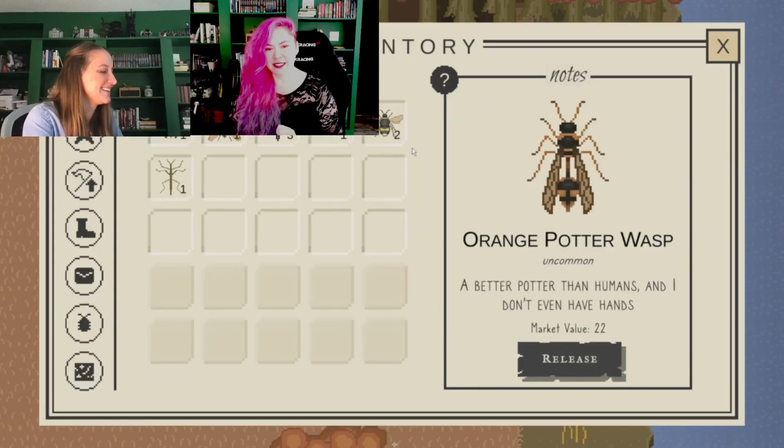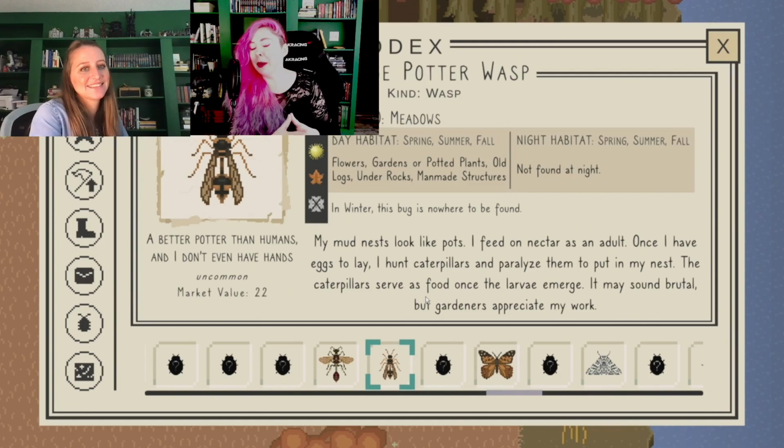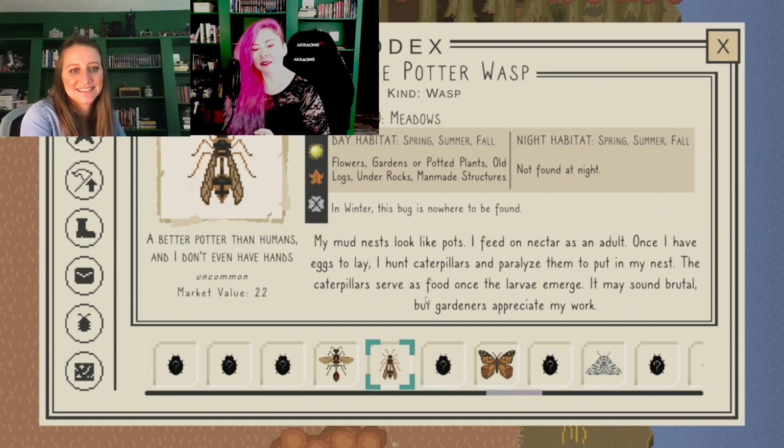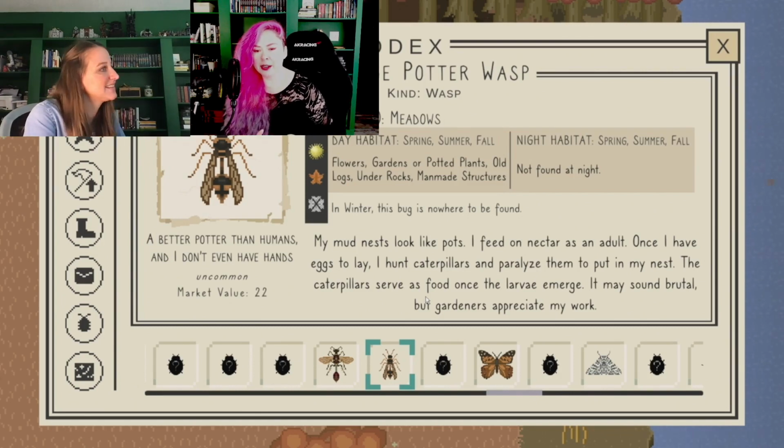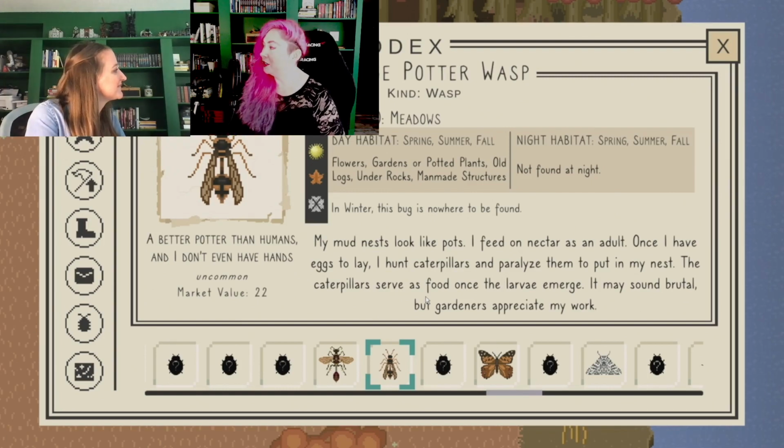A better potter than humans, and I don't even have hands. Are they really? I've not heard of this one either. My mud nests look like pots. I feed on nectar as an adult. Once I have eggs to lay, I hunt caterpillars and paralyze them to put in my nest. The caterpillars serve as food once the larvae emerge. It may sound brutal, but gardeners appreciate my work.